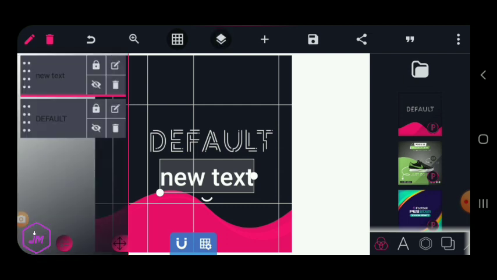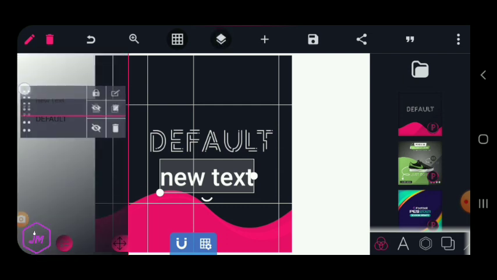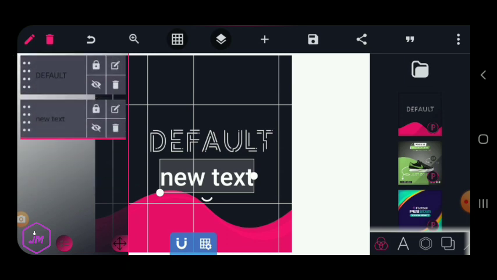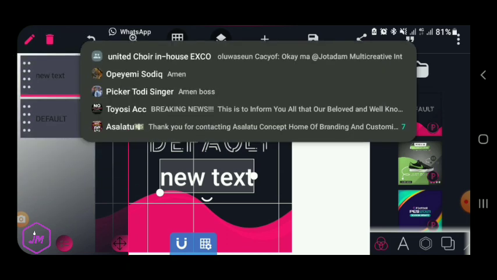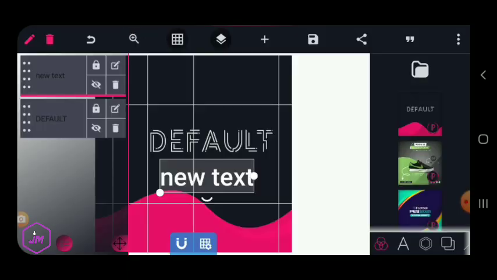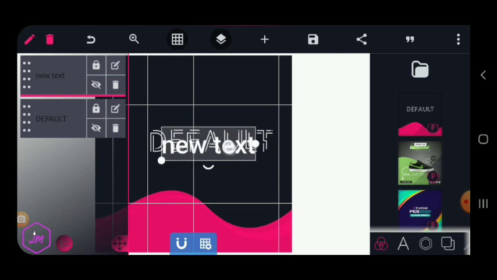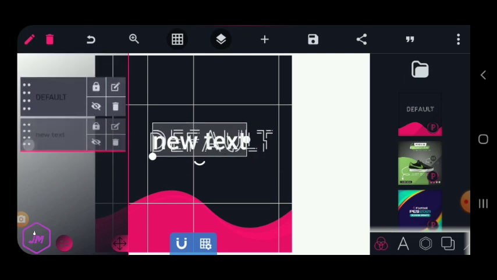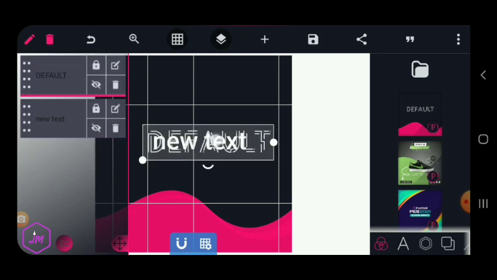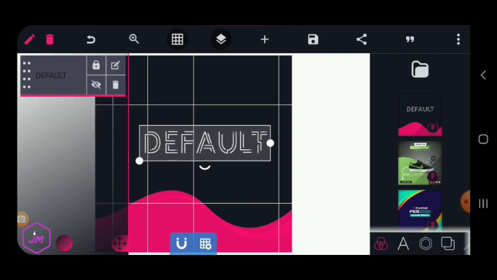Then if you click on layer, you can see if you click down on this, you click hold, you can drag it down, you can drag this one up. That means you can change whether the text should be on the front or it should be on the back. Can you see at the back? So if I drop it down now, the text, can you see that it has come to the back? So that's that about layer.